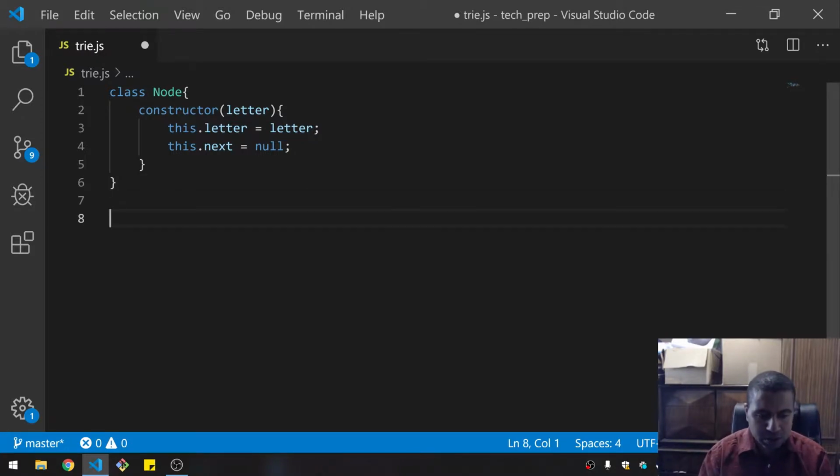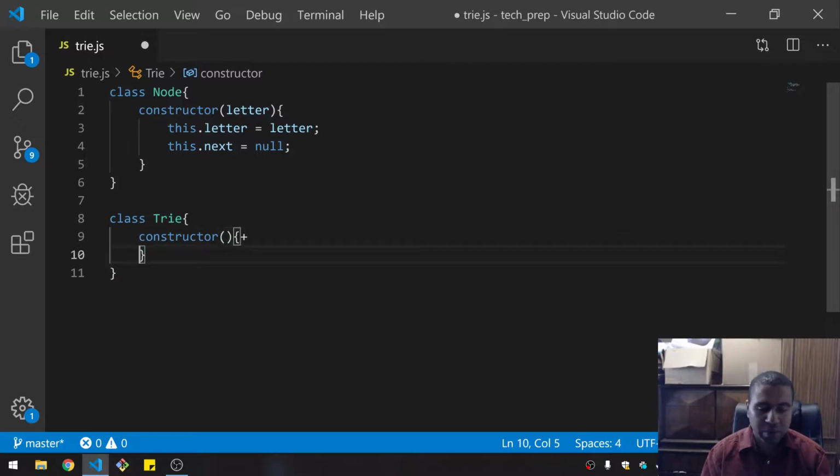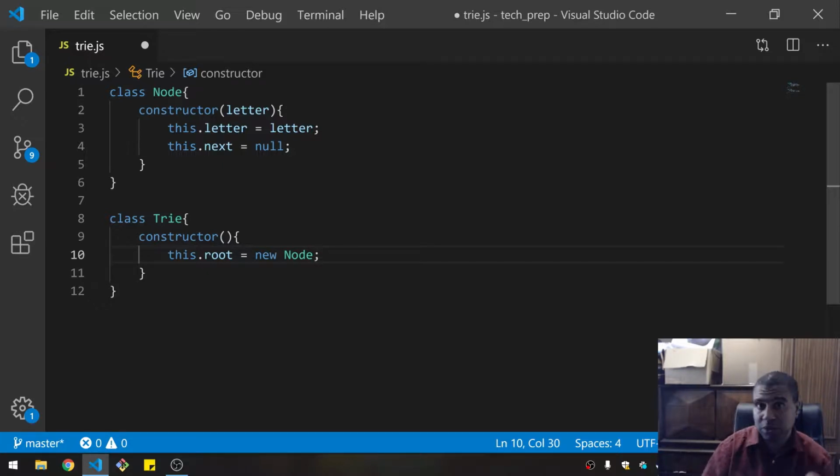And then I will create another class called a Trie. Constructor, I won't have it take anything, because the idea here is that it will add words to the base structure, but it needs to keep track of a root. A root is going to be a new node, which will be basically empty. So this is just going to be a starting point, and we're going to add words to this root.